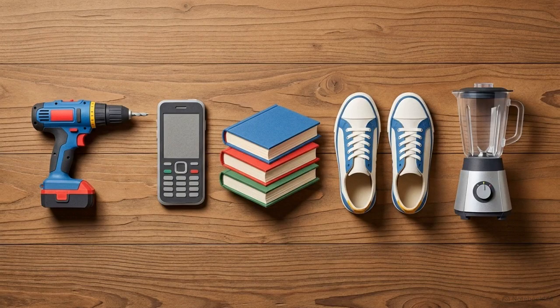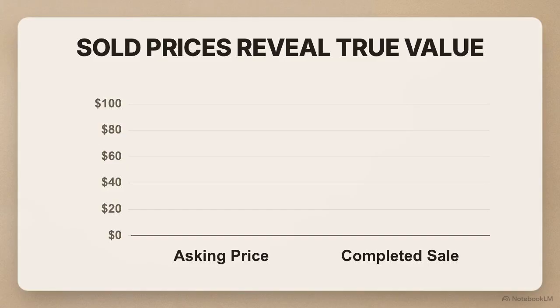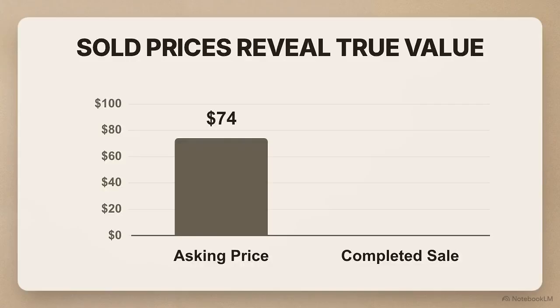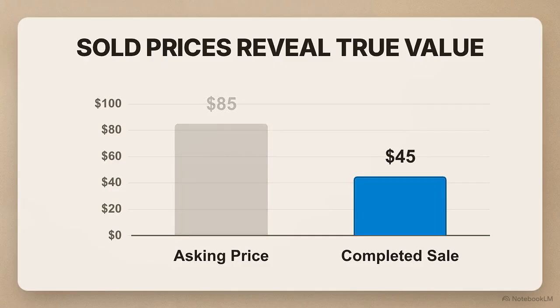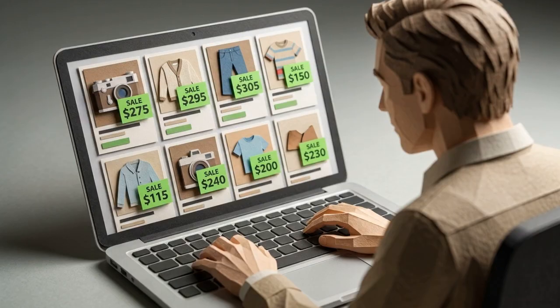Step 1 is selecting those 5 household items and finding out exactly what they are worth. Open the eBay app, search your item, and tap the Sold Items filter. This comparison is crucial. Beginners price based on what sellers are asking, a pure guess. Filtering for completed sales shows the realistic price buyers actually paid. Mastering this historical research process is called comp shopping. Accurate pricing ensures your items sell quickly instead of sitting in digital storage.